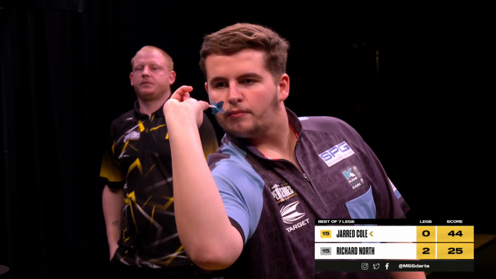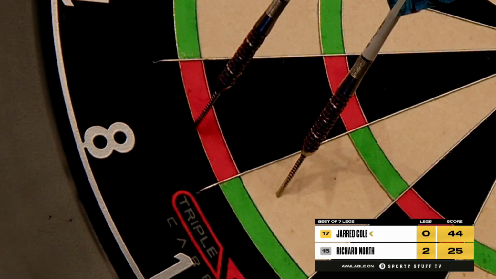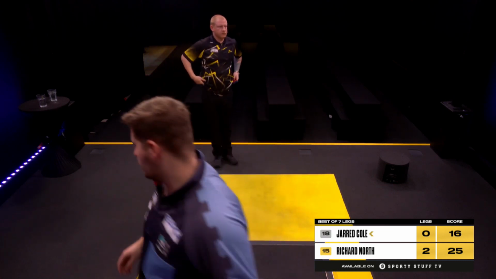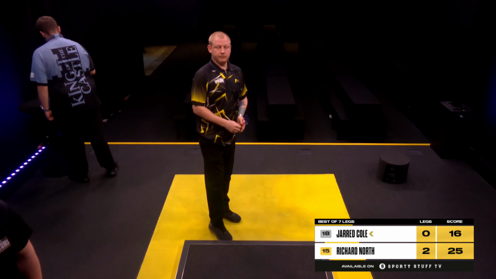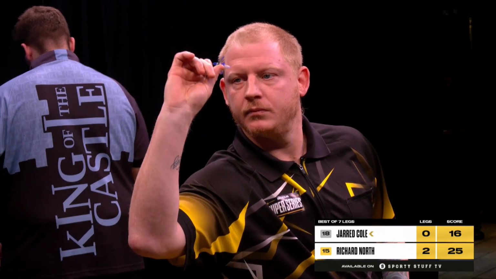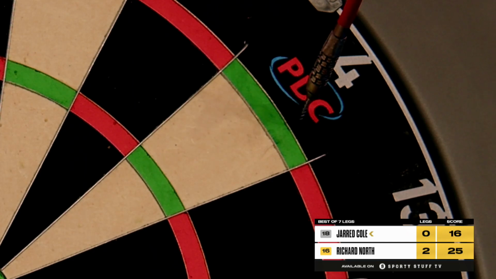First dart starts at the double for Jared Cole. Is he going to go down the Richard North road of 28? No, missing, he's not. Richard North, an opportunity to get a double breaker throw. 25. He said, sort of a first mini upset of the day, the 4-7 favourite to win this match, Jared Cole.